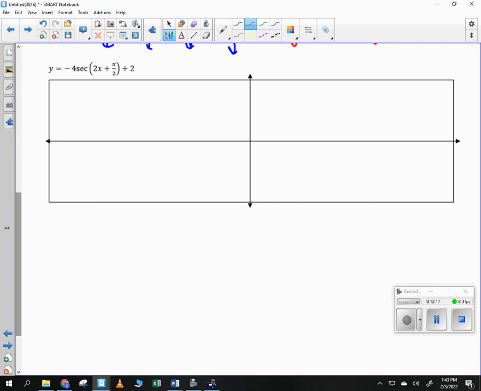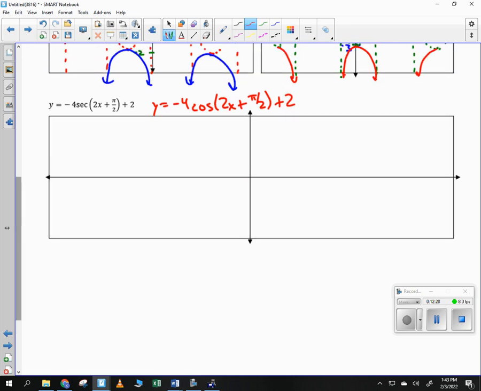I start by graphing y equals -4 cosine of 2x plus pi over 2 plus 2. My teacher told me that when I graph that, what part of the graph do I start with? Which transformation? Start with the vertical shift, which is 2. And then the amplitude, which is 4. So if the vertical shift is 2 and the amplitude is 4, what's the highest point of the graph? So I'm going to go 2, 4, and 6. So I'm going to make tick marks like that. I'm not going to use this whole space. What's the minimum value of the graph?